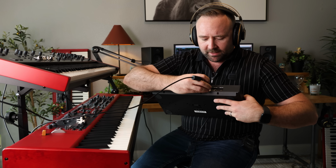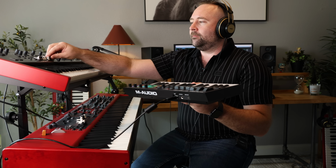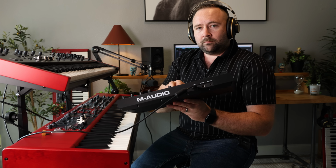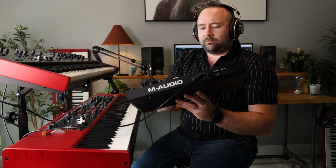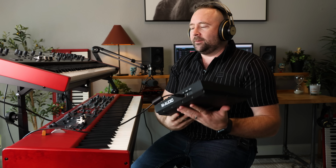What these allow us to do is power things like keyboard controllers. So if I plug this in, notice, bingo, all my lights turn on. And if I play this, currently the MIDI channel is set to the organ part on the V-Stage. So we're able to power things like a controller just by plugging them into those class compliant USB devices, and it's communicating the MIDI messages over that USB as well. This opens up some possibilities.